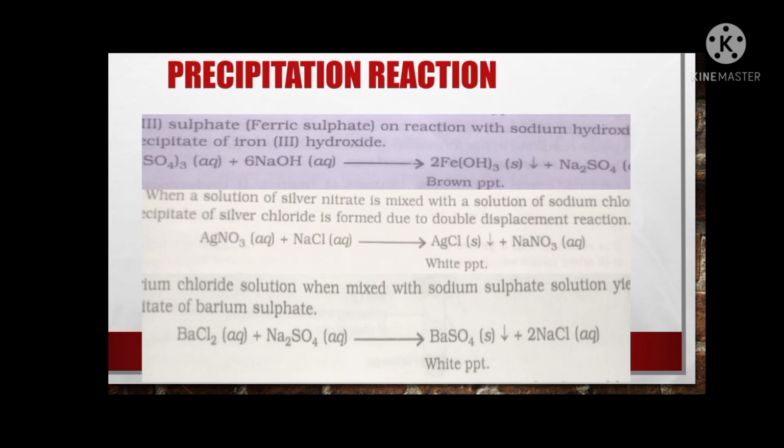First, we will understand the precipitation reaction with an example. When silver nitrate reacts with sodium chloride, there will be a mutual exchange of ions. Ag comes in contact with Cl and Na comes in contact with NO3, and thus there is a formation of white PPT of AgCl. Similarly, when barium chloride reacts with sodium sulfate, it produces white PPT of barium sulfate with the liberation of salt. So here the precipitation takes prime importance in case of a double displacement reaction.